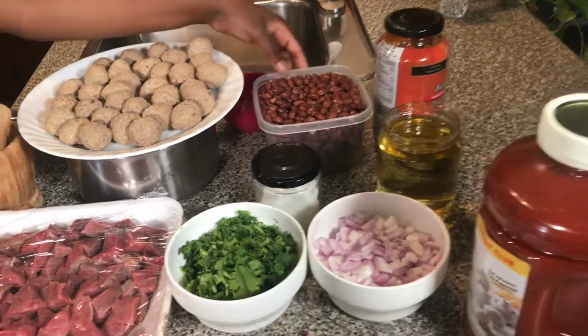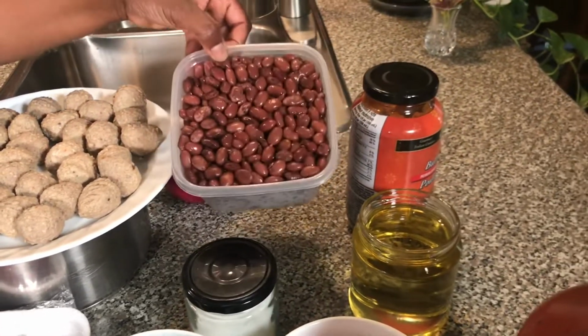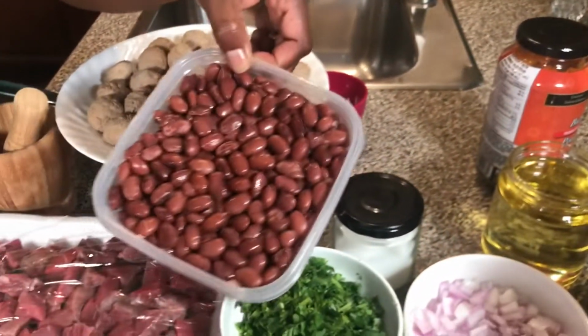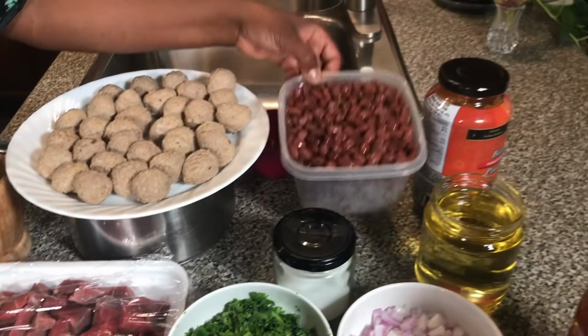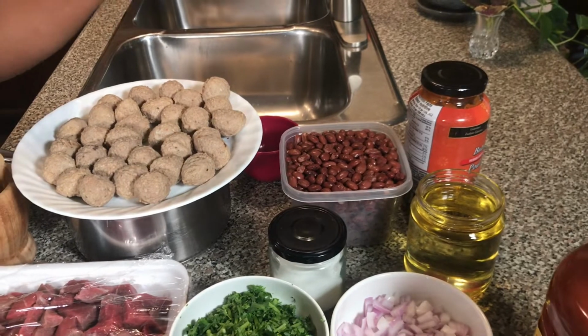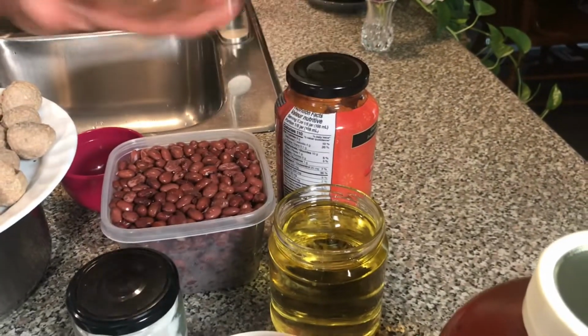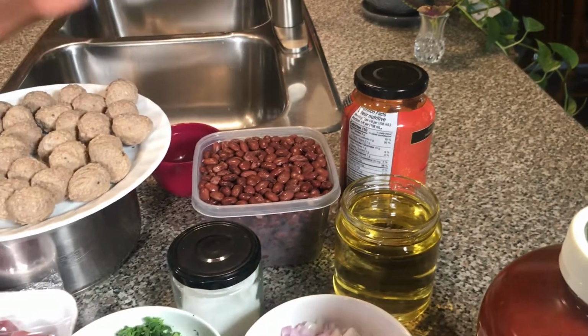The next item I'm going to make is the beans. Already boiled beans. I have removed all the gas from the beans, and they are salted already because I cook with salt. And I'm going to use the butter chicken sauce to cook my beans with.